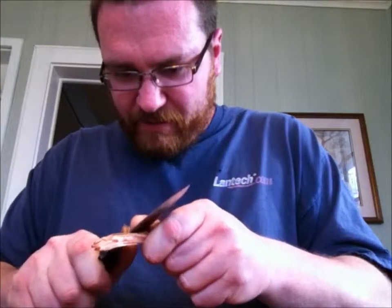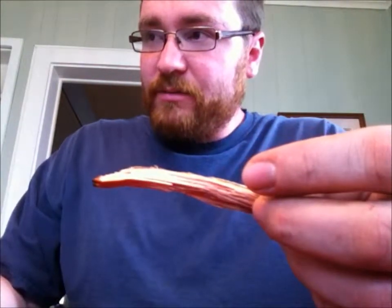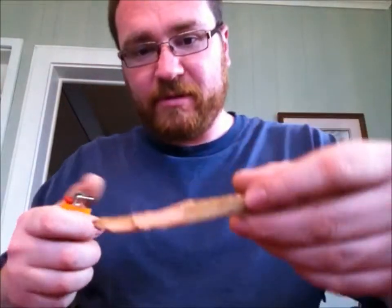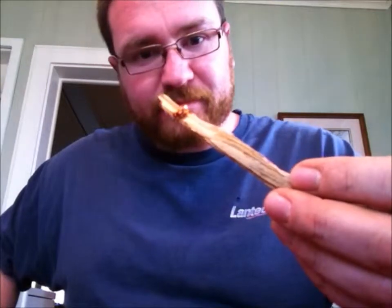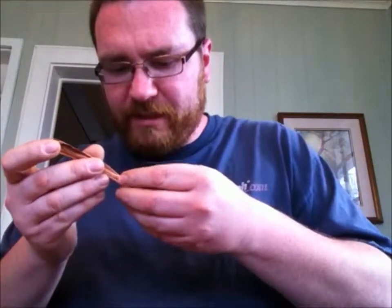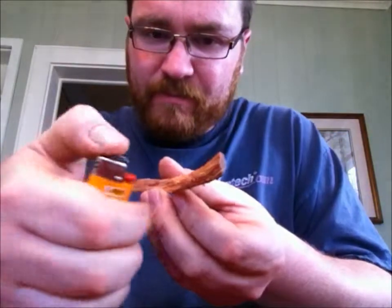Just to show you how effective this stuff is, I'll make a quick little feather here. A lot of you guys, if you've tried to make a fire-steel fire with just sticks and shaving it down, it's not as easy as you might think. But with fatwood — just barely hit it with the fire steel and it flames up. Check this out — you can really see the sap in that spot right there. Look at that black smoke rolling off of it.